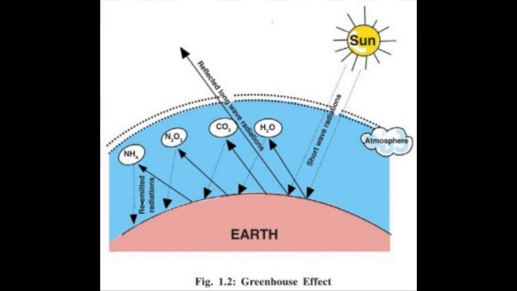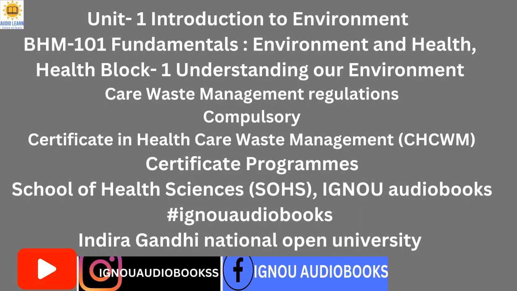The depletion of the protective ozone layer in the upper part of the atmosphere leads to greater exposure to UV radiations, which results in increased cases of skin cancer, especially among people of temperate latitudes, and the weakening of the immune system of humans and animals. UV radiation can also cause damage to the eye and certain types of cataract.